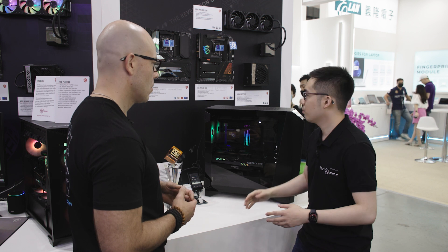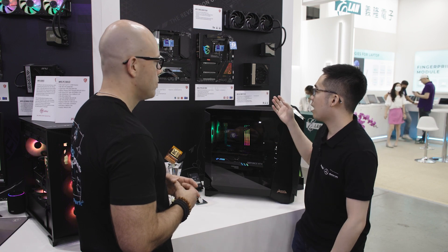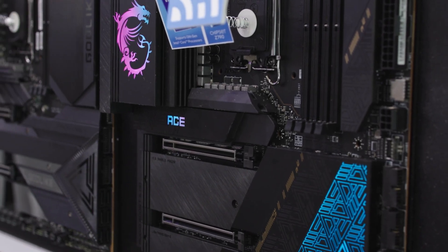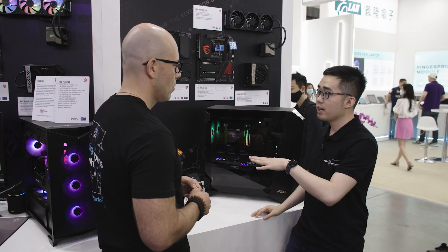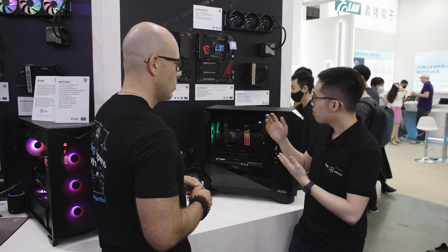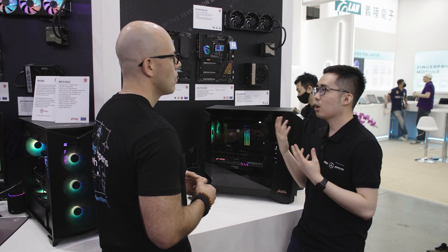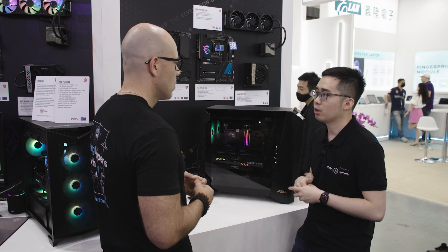After all these years of COVID, we can still make very high-end products for our users to enjoy. Moving on, we have our MEG Z790 ACE Max motherboard. The ACE Max is our new iteration refresh for our Intel Z790 platform. What's new is that we have an upgrade for our Wi-Fi — from Wi-Fi 6E to Wi-Fi 7. And then our LAN port is also upgraded, which makes transfer speeds a lot quicker if you're a user that moves a lot of big files in and out from portable devices.